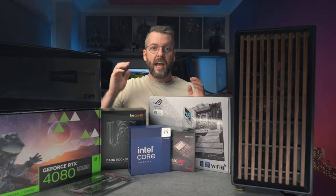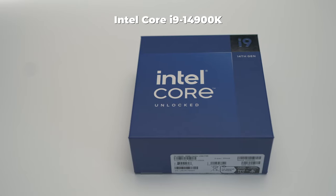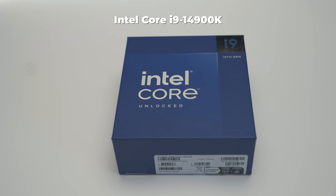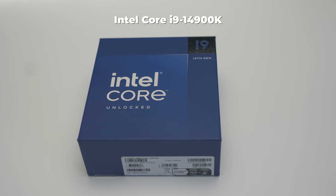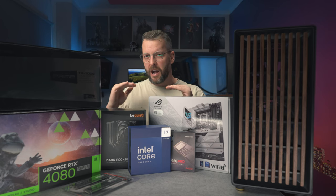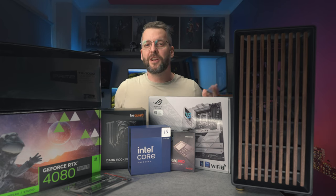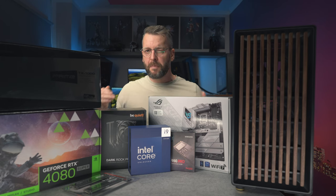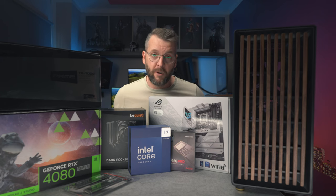CPU next. And here, because of the budget my friend gave me, I went all in. Intel Core i9-14900K, which is, at the time of recording this video, the best of the best. Yes, I do know there are AMD X3D parts that are on par when it comes to gaming, but truth be told, I've been somewhat scared away from them lately, since I would need to pay more attention to what kind of RAM I pair them with for optimal performance.